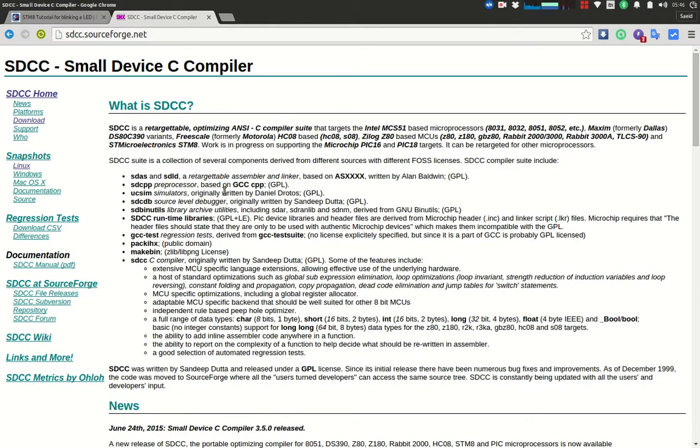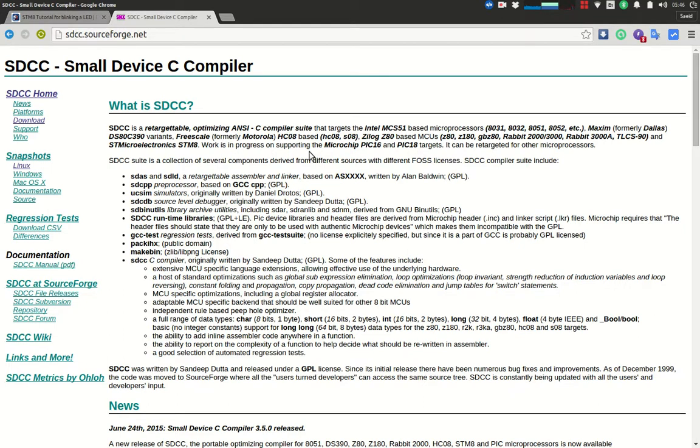So what you need is SDCC version 3.5, which was released somewhere in, I guess, June 2015. So just go to sdcc.sourceforge.net.